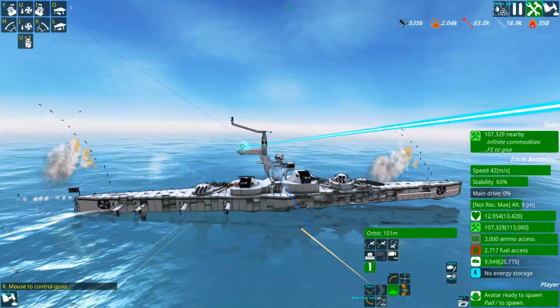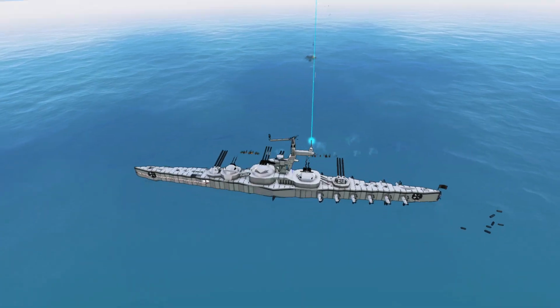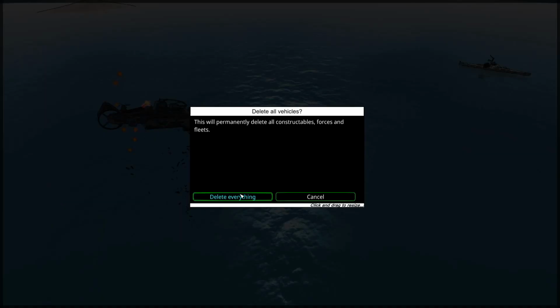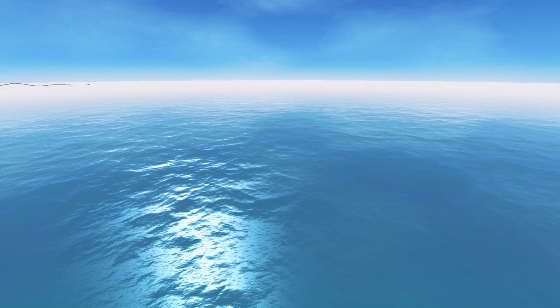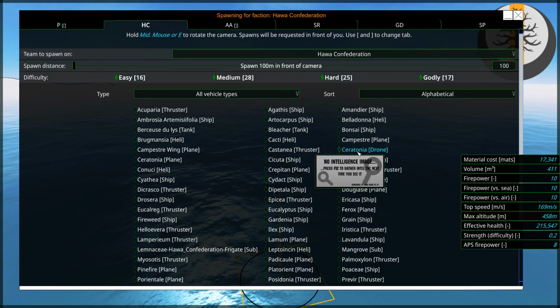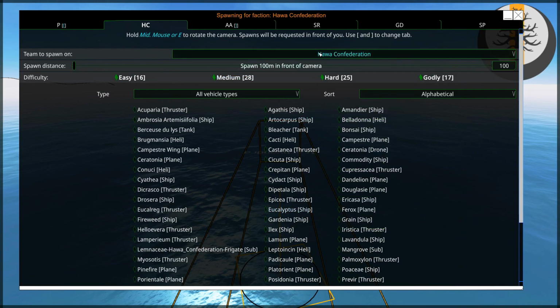Because the whole shtick of the Pale Fleet is similar to Hawa in that it's cheap wooden stuff that just has a lot of firepower on it. Which works most of the time. Okay then, so that's the big chopper, and then, oh, it's Kramageddon. Now we're getting into some fun stuff here. Where is the Takayandra? It's over here, yes.